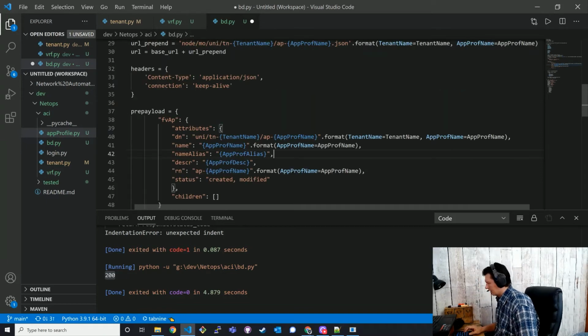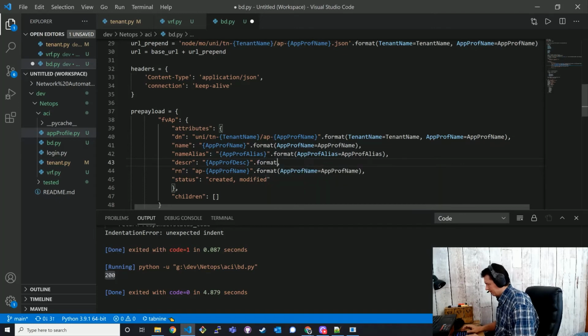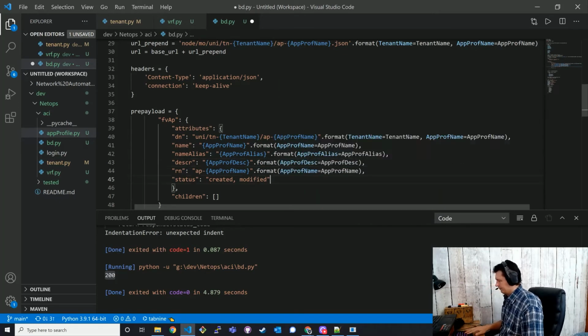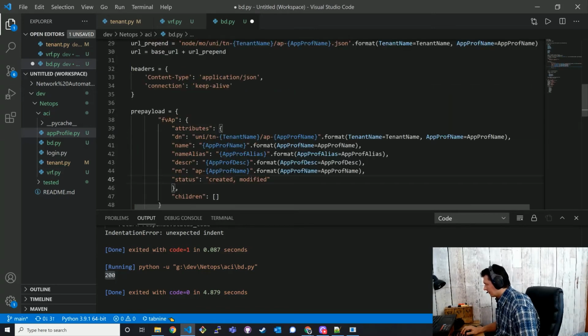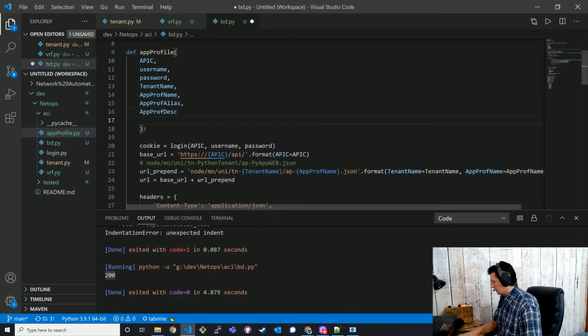Okay, so now we just fix it up for the rest. Dot format, application profile alias to alias. Dot format, application description to description. Okay, doesn't look like we need any of this, so I'm going to take that out.